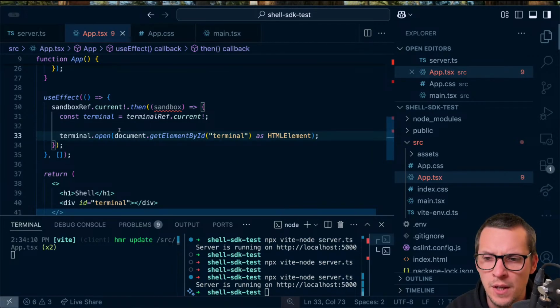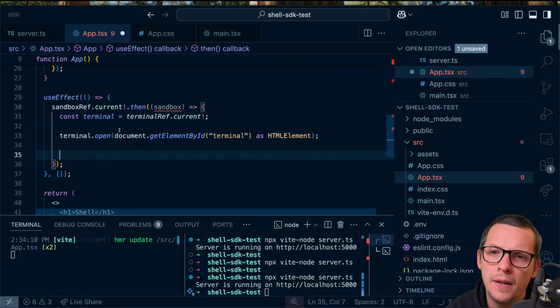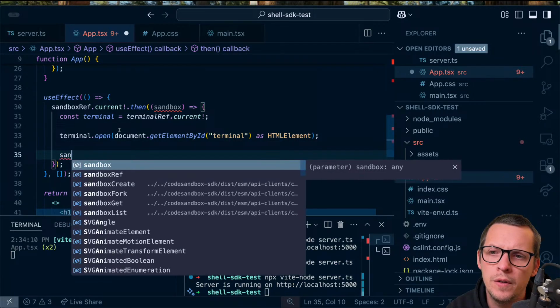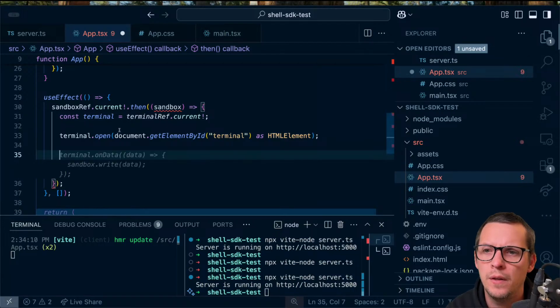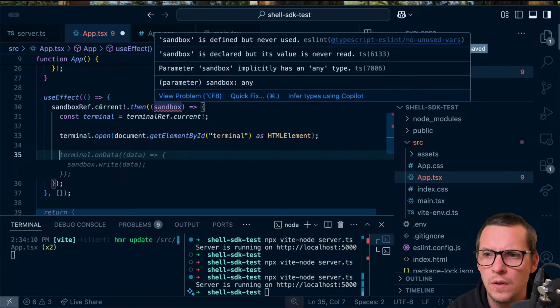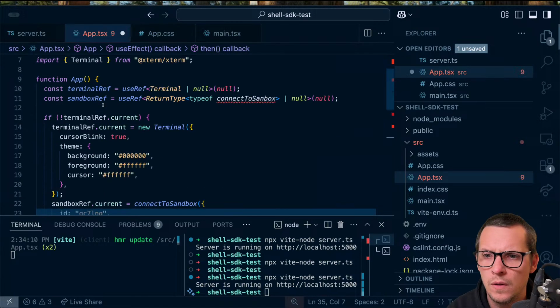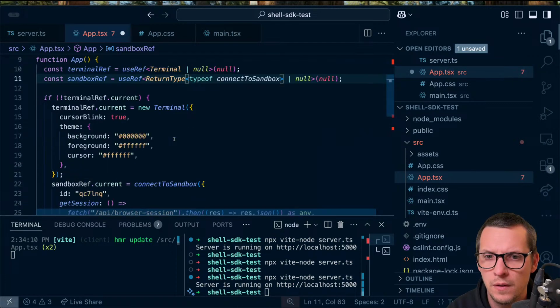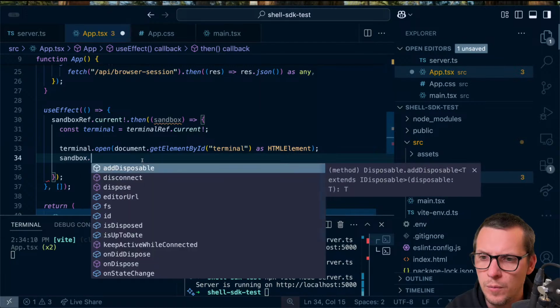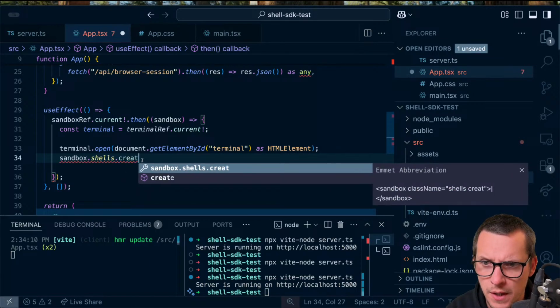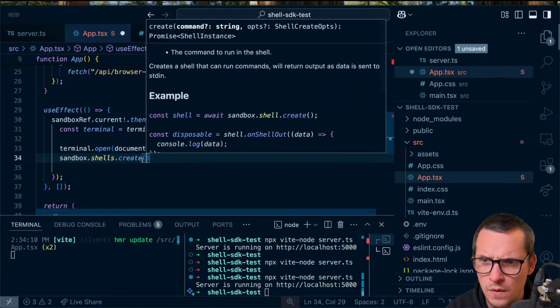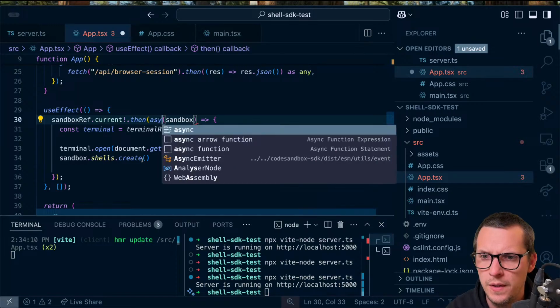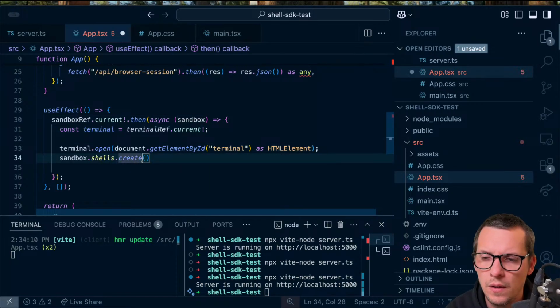Okay, so we have a sandbox, and then we want to create a shell. Why isn't this typed? Did this work? Oh, the wrong thing there. There we go. Sandbox.shells.create. Yeah, this can be async. Thank you.